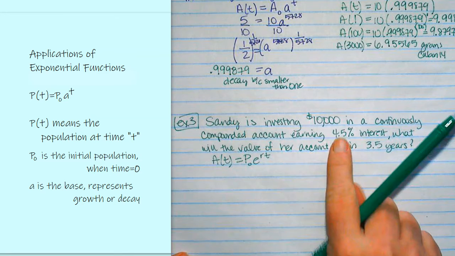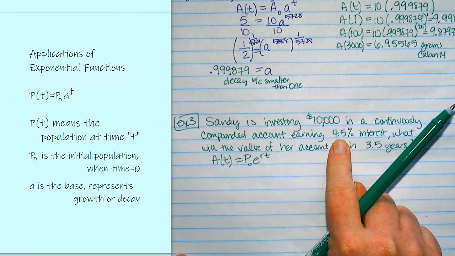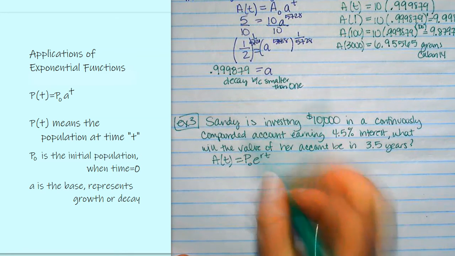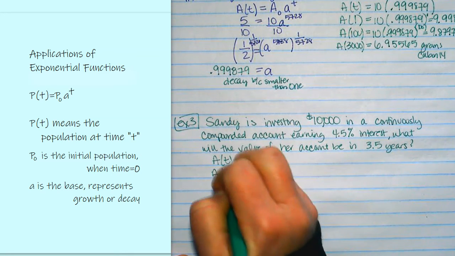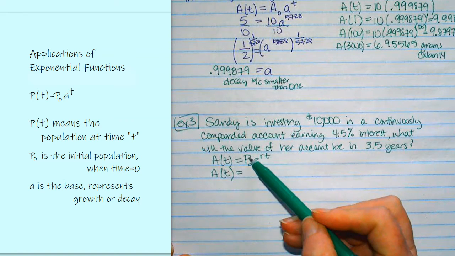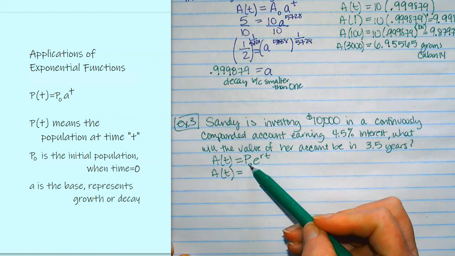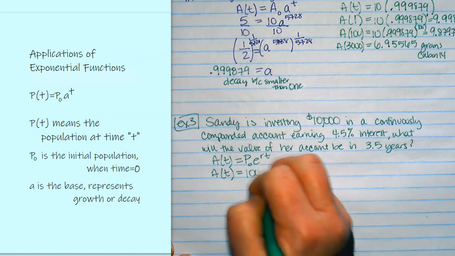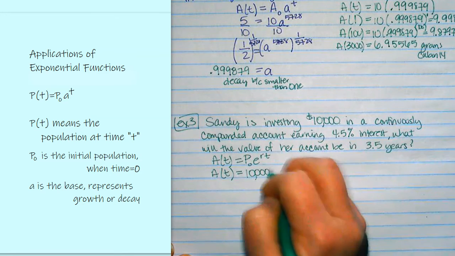So number 1, this would be amazing if we could get this today. Interest rates are so low, we would never reach this. But this is our rate, our R value. So let's rewrite just underneath it all the things that we know. We know her initial investment, her principal at time 0. She has $10,000 at that 0 moment when she walks in the bank. So that's $10,000 right here.